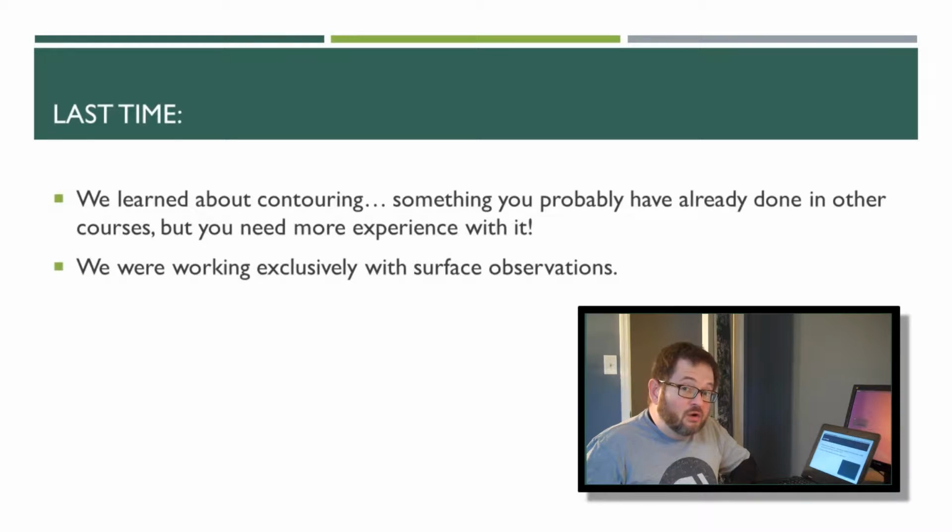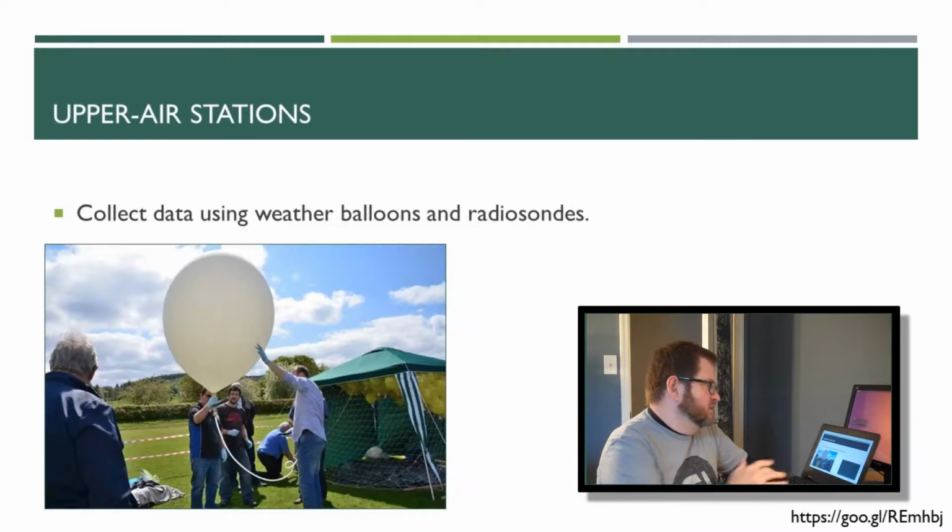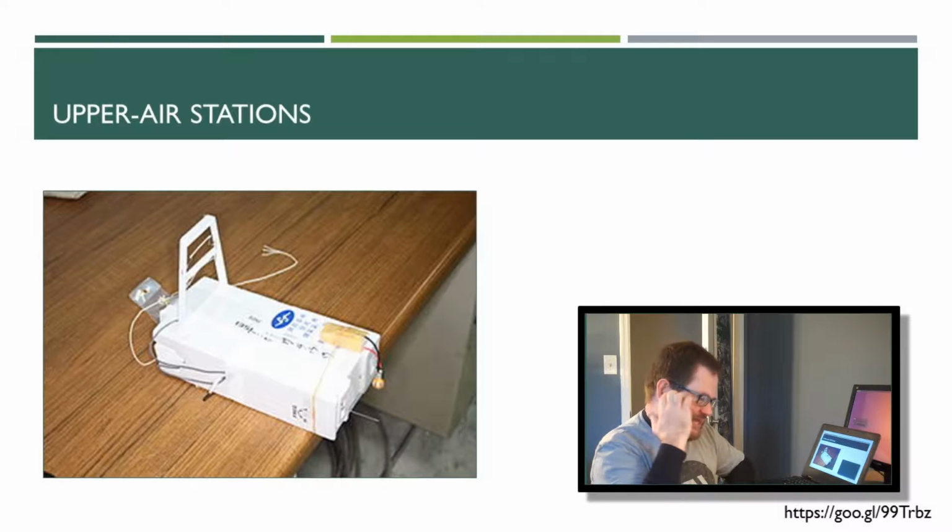Now, everything that we did so far with contours was about surface observations, but now I want to start moving forward and talking more about upper air observations, which are something that most people are a little bit less familiar with. I think most survivors of classes like ATS 113 and 114 are at least aware that upper air observations are generally collected using weather balloons, which are just hydrogen-filled balloons that float away, carrying a package of instruments called a radiosonde. Here we have a picture of a launch of a weather balloon, where they've inflated it with hydrogen, and then it's going to carry away this little package.